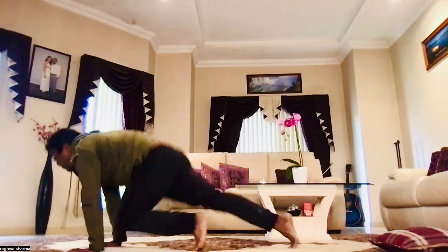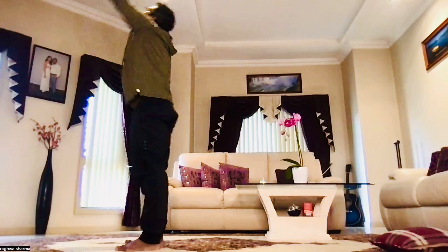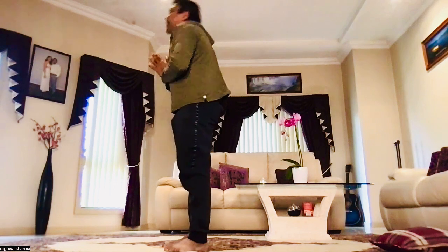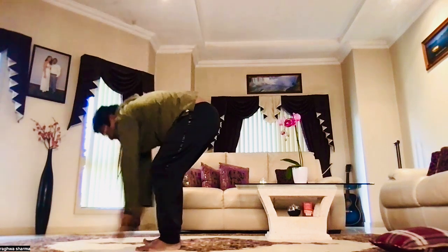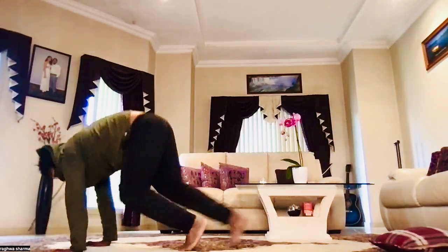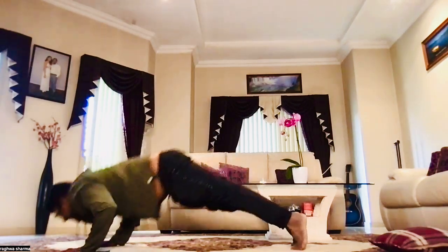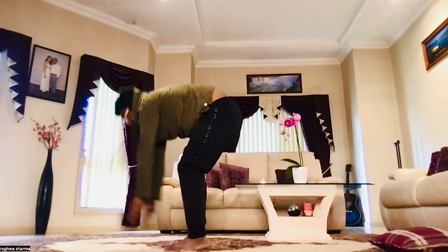Right side, left side, pull it in, legs together, up. From the left side: 1 2 3 4 5 6 7 8 9 10 11. Okay, right: 1 2 3 4 5 7 8 9. Yes. Here, but last one from the left side. Breathe in, out, in, and out, in, out, in, out.